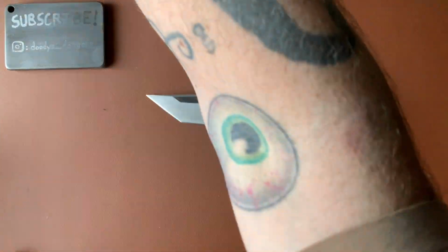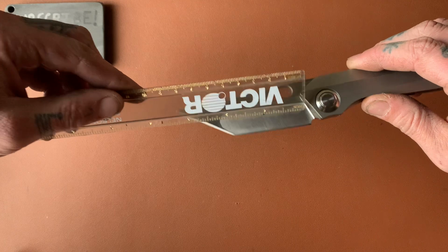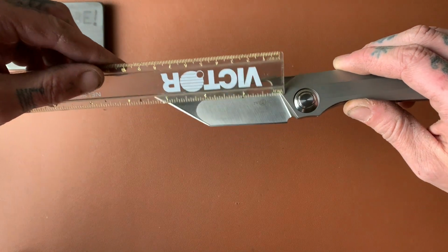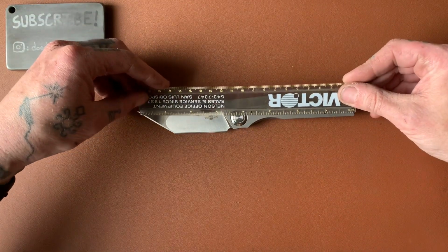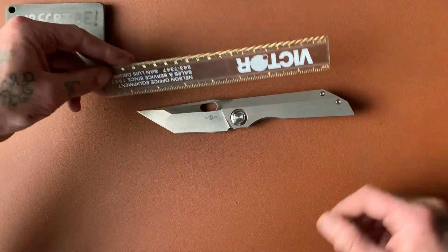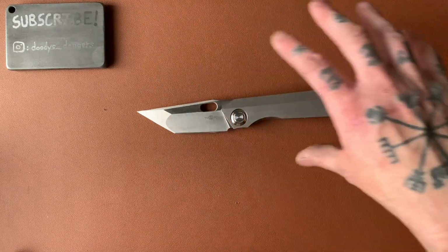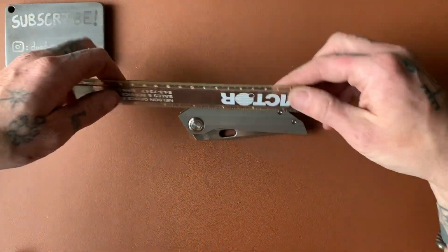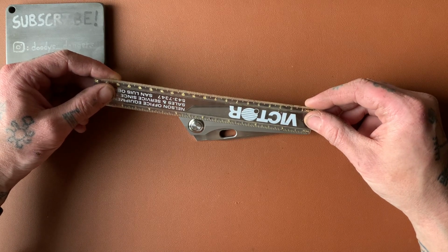Let's take some measurements first of all. All right, we got a blade length of, well, I guess we should measure it from down here, huh? About 3 3/4 inch from there. If you want to measure it from this little point here, it's 3 1/4. And then we have an overall length from point to point of about 8 inches and 1/8, so pretty long. If you measured it from back over here, it would be like 7 7/8. It's a pretty angular knife. Oh yeah, and then closed, we'll measure from this point to this point. We've got 4 7/8, almost 5 inches.